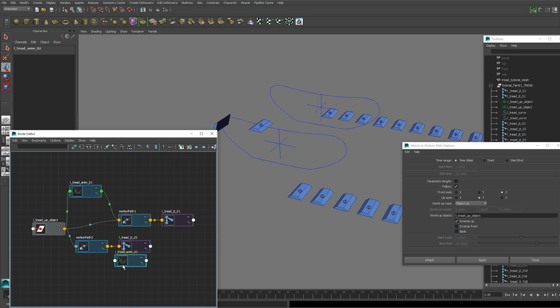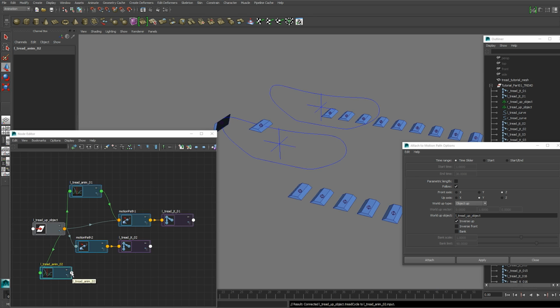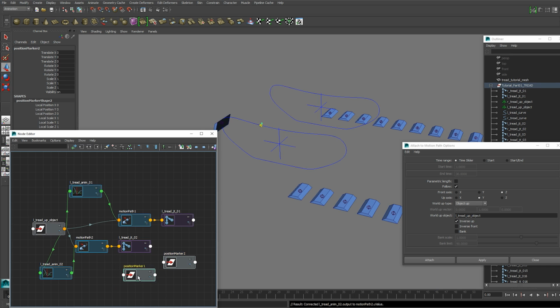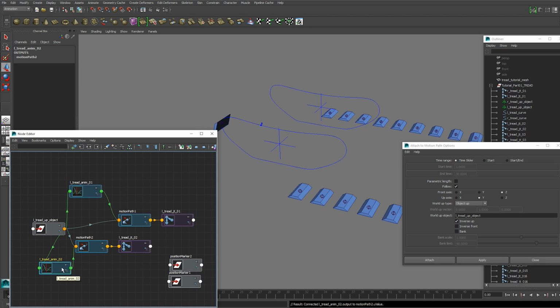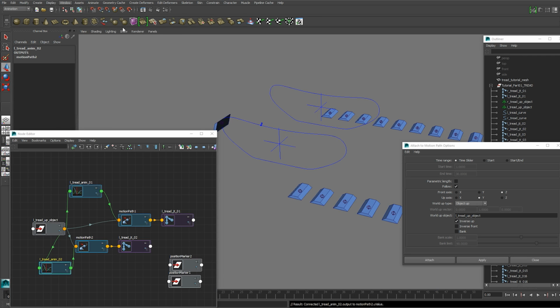Now we're going to connect the left tread locator, the tread cycle attribute. We're going to plug that into this new curve, into the input, and the output is going to go into the new motion path U value. And these position markers right here, I'm just going to move to the side for a moment, and we'll come back to those. So select the duplicated set driven key curve, open the graph editor again, grab the curve.